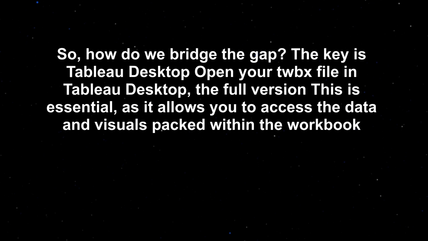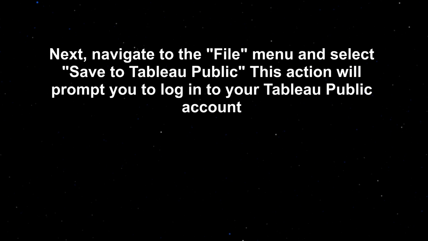The key is Tableau Desktop. Open your Twbx file in Tableau Desktop, the full version. This is essential, as it allows you to access the data and visuals packed within the workbook. Next, navigate to the File menu and select Save to Tableau Public. This action will prompt you to log into your Tableau Public account.